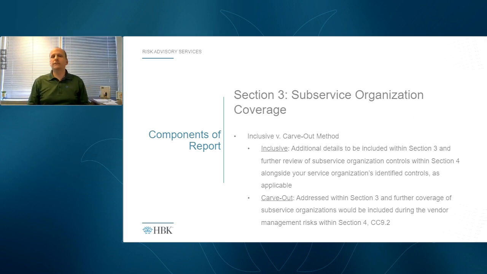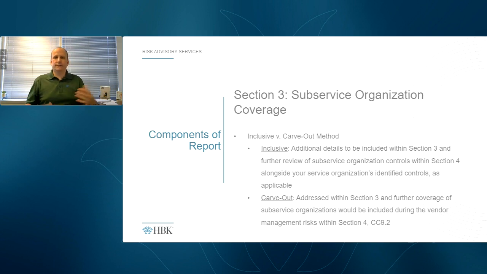So you have both the inclusive method and the carve-out method. So depending on the nature of this subservice organization, we could say, hey, this is important, but we're going to go ahead and carve it out of this report. We're going to recognize that they do use that subservice organization, but their controls are excluded from this report. So you want to make sure that you obtain a SOC 2 report for that subservice organization if you require additional information on that subservice organization.